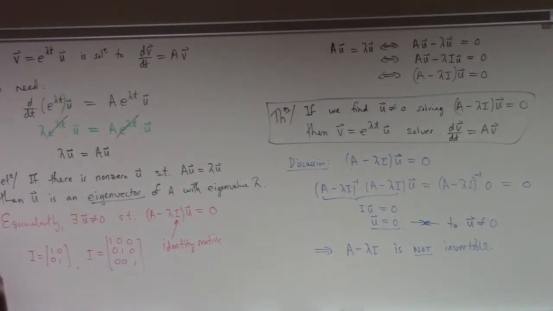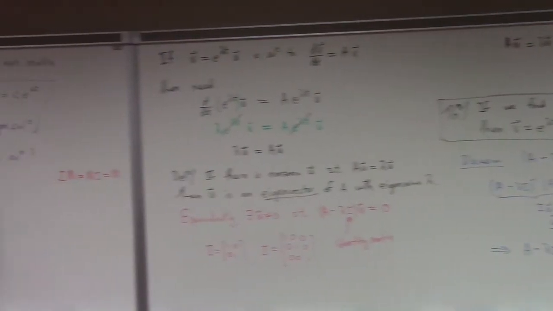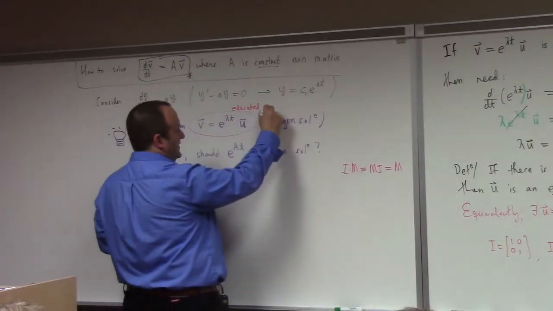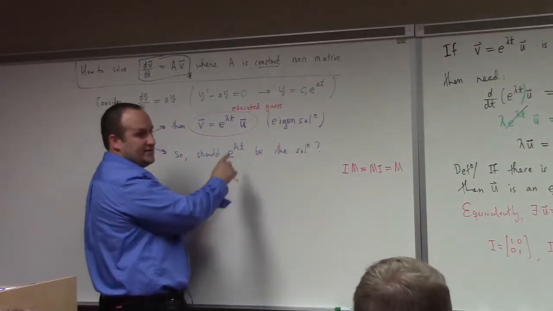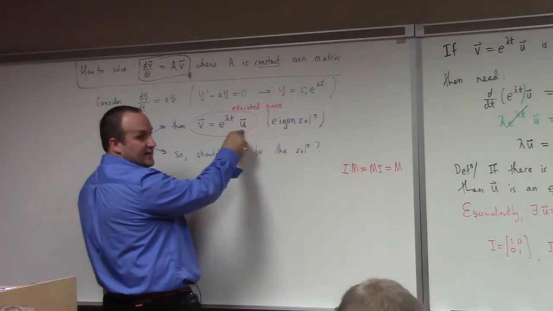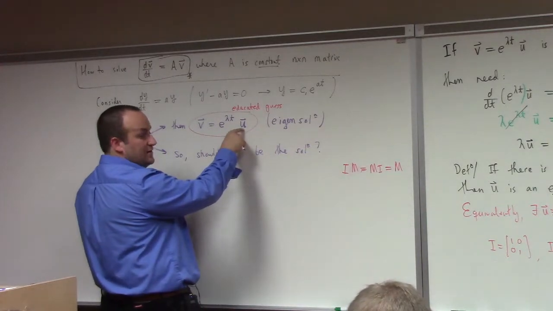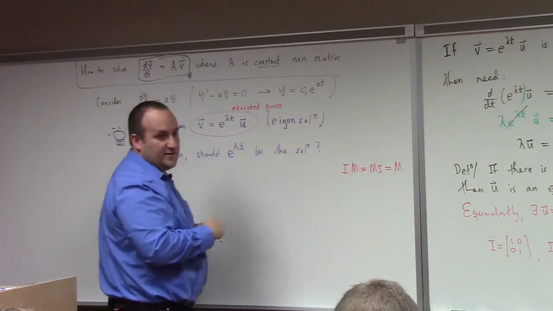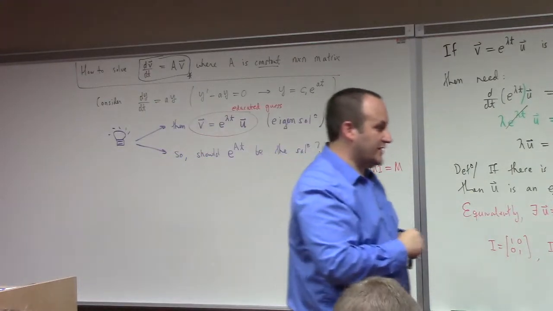See, there's two moving pieces in our template, in our guess, basically. Where is this coming from? Is this derived? No. This is an educated guess, right? But this educated guess has two moving pieces to start with. It's got lambda and it's got u, right? So we need to pin down both of these as best as we can to figure out which solutions we're looking for.